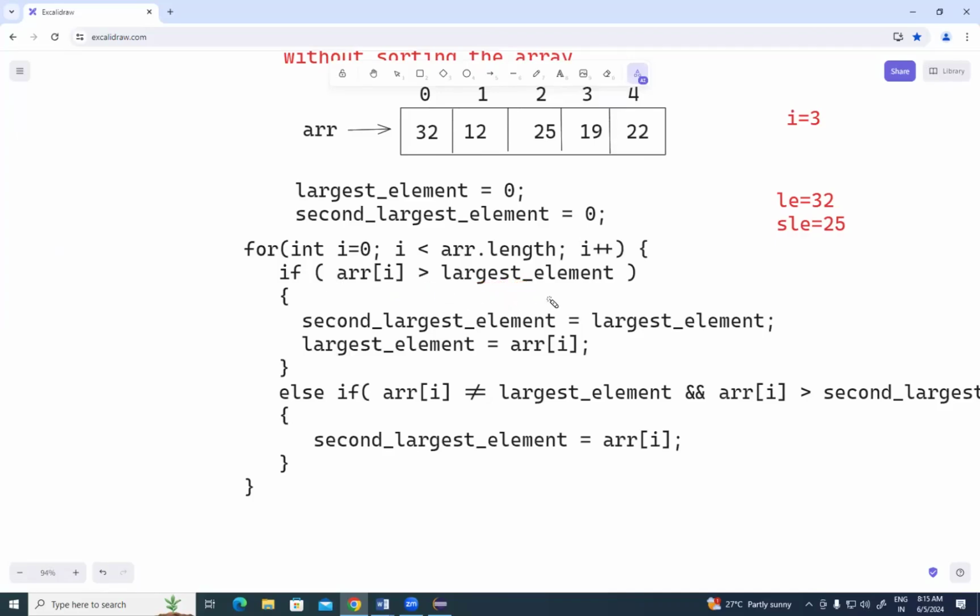Else. Tell me, is 19 not equal to 32? True. 19 greater than 25? False. What's the second largest element?